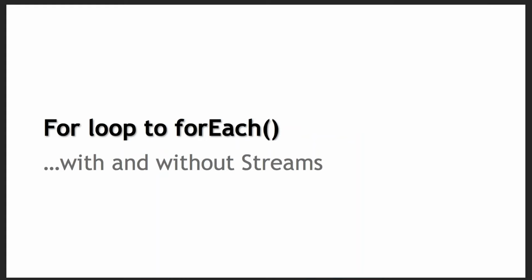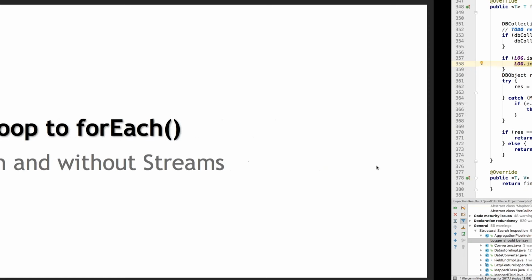The first and simplest thing to do is basically find everywhere where you were using a for loop before and replace it with a forEach method. Now, collections themselves have a forEach on them, so you don't necessarily have to use the streams API. So sometimes it's .stream().forEach, and sometimes it'll be simply a .forEach on your collection. And we'll see different examples of these. Let's go back to our code.